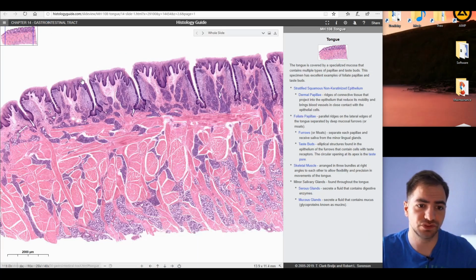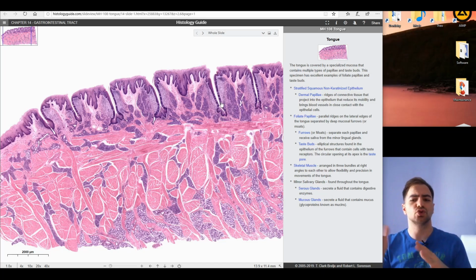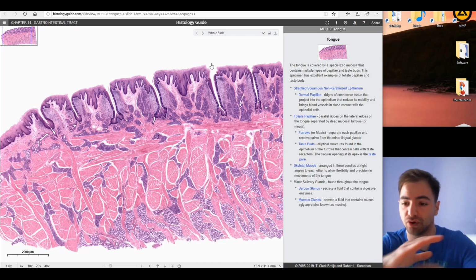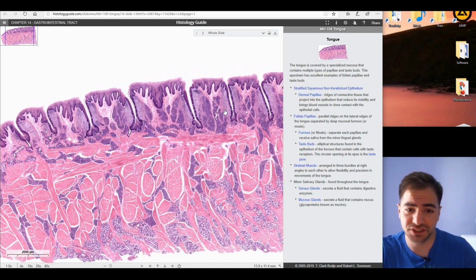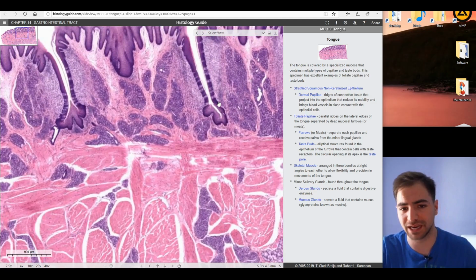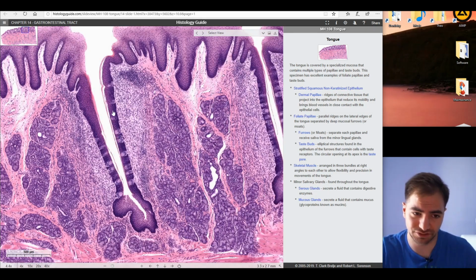So let's move on and visualize the fungiform papillae. Now, the fungiform papillae are in fact much smaller than the circumvallate papillae, but they're more numerous. Specifically, we have 8 to 12 circumvallate papillae, unlike the fungiform, which are way more and spread out the whole surface of the tongue. Now, the structure again is exactly the same appearance. The difference is that these fungiform papillae contain taste buds, but way less in amount in comparison to the circumvallate. And again, it's very easy to identify where it is located.